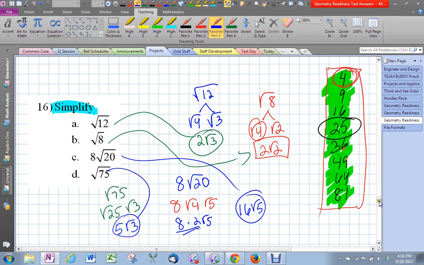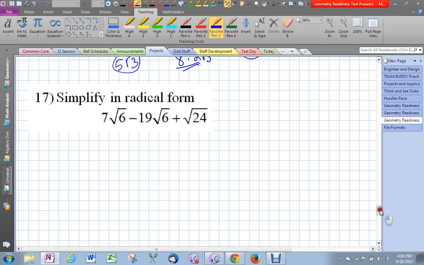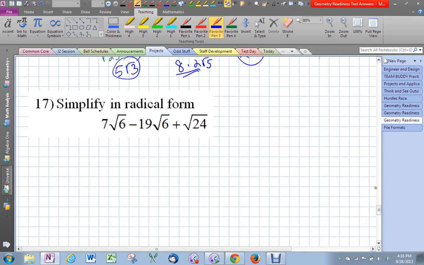Let's take a look at the next problem. The next problem, we have three different terms in here. We have this term, we have this term, and we have that term. And usually when we add and subtract radicals, we need the same exact radical. So if I have 5 radical 3 plus 8 radical 3, that would be 13 radical 3.